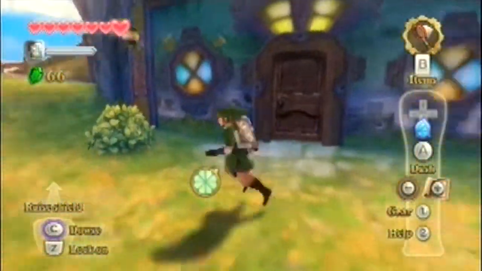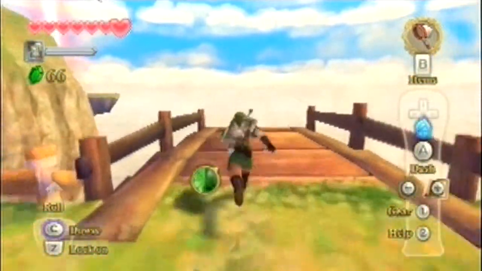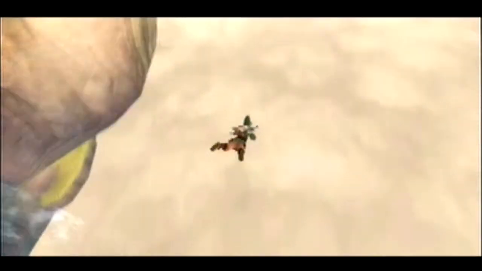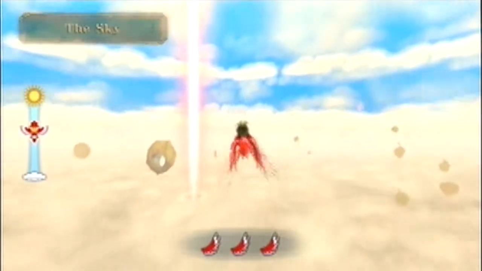We need to find a spot where we can dive. I know, I'm looking. Right there. Whee! Dive! And we're heading towards the red thing of light. There is something flying near it. I'm sure we'll be fine.